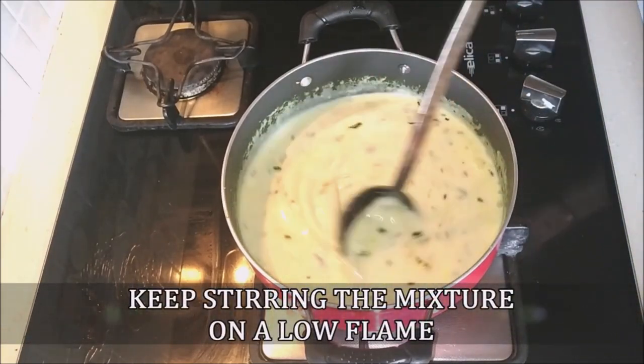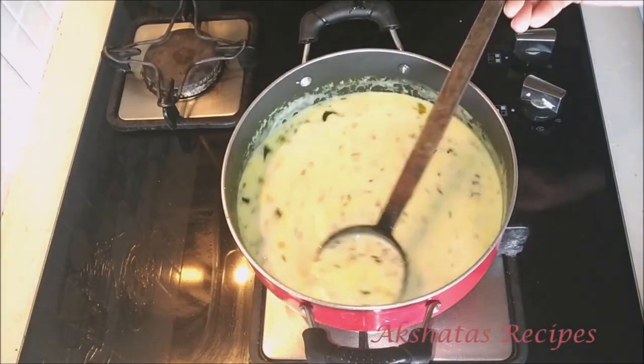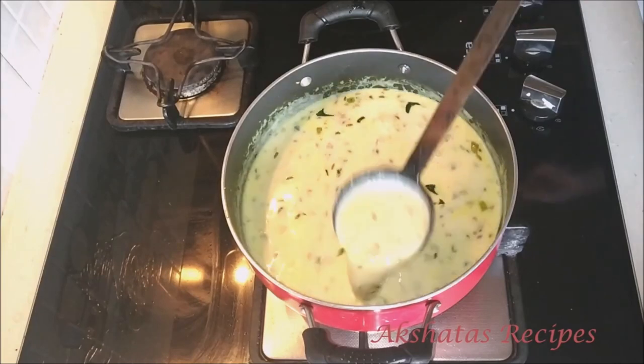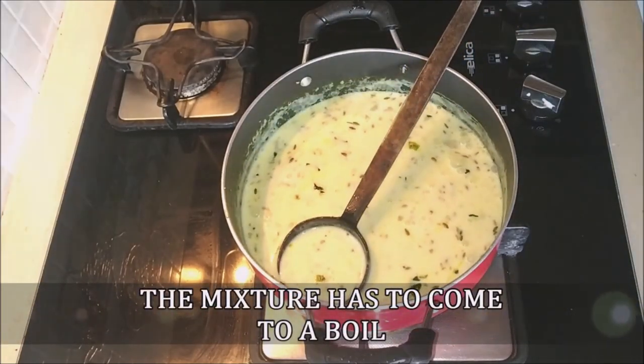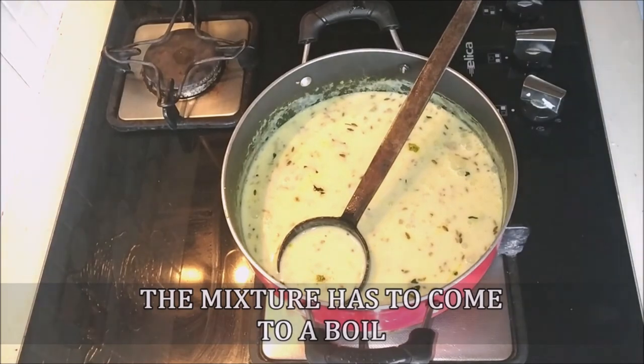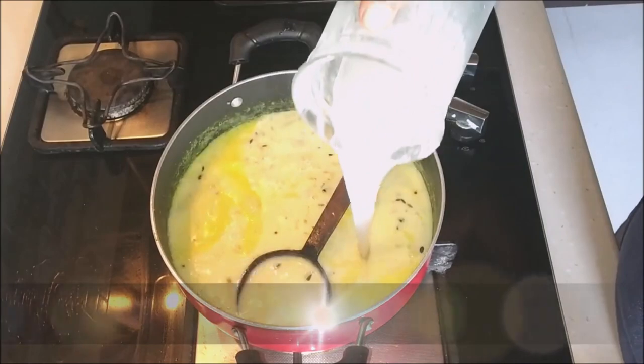Now, the most important thing in making this curry is you have to stir this curry continuously. Otherwise, there are chances of it curdling. So just keep an eye on it. Don't just leave it by itself. So on a very low to medium flame, keep stirring.